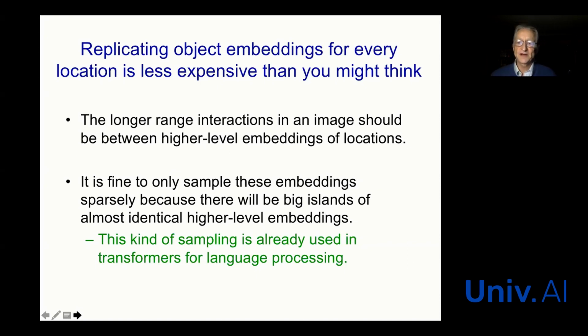Now, sparse connectivity is fine. It means you don't need to look at all the locations, because at the object level, what you're expecting is quite big islands of identical vectors. And all you need to do is see one of those vectors to know what object is there. Or at the level of major parts, you only need to see one of those vectors. So basically, you can use the fact that you get islands of identical vectors to allow you to only sample a few of the locations, because there's a lot of redundancy there. And so the apparent waste of having all this redundancy allows you to use sparseness.